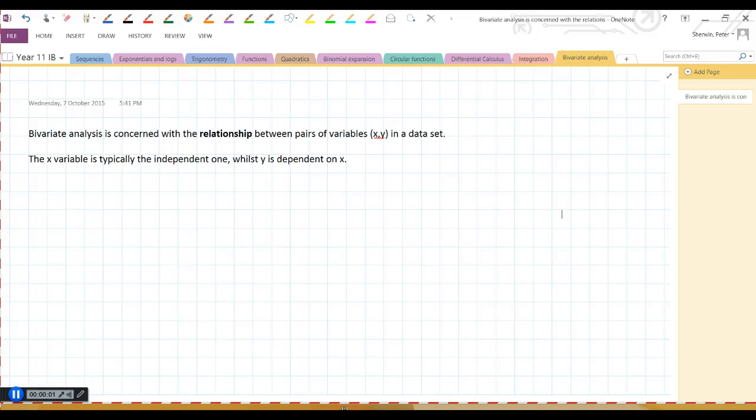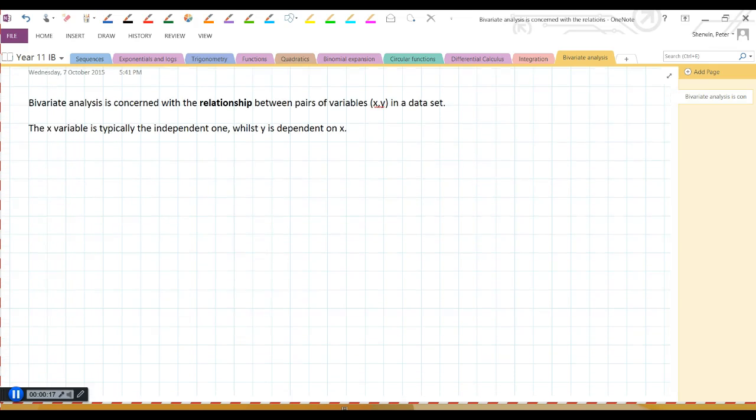Okay, we're going to take a look now at bivariate analysis. Bivariate, by definition, two variables. Univariate analysis, one variable. Statistics, that's what we're coming off with our work in Chapter 8 and the things you did in the holiday homework, looking at just sets of scores and measuring things like the mean and median, interquartile range and standard deviation from that. Now we're looking at two variables, x and y, and importantly the relationship between those two variables.